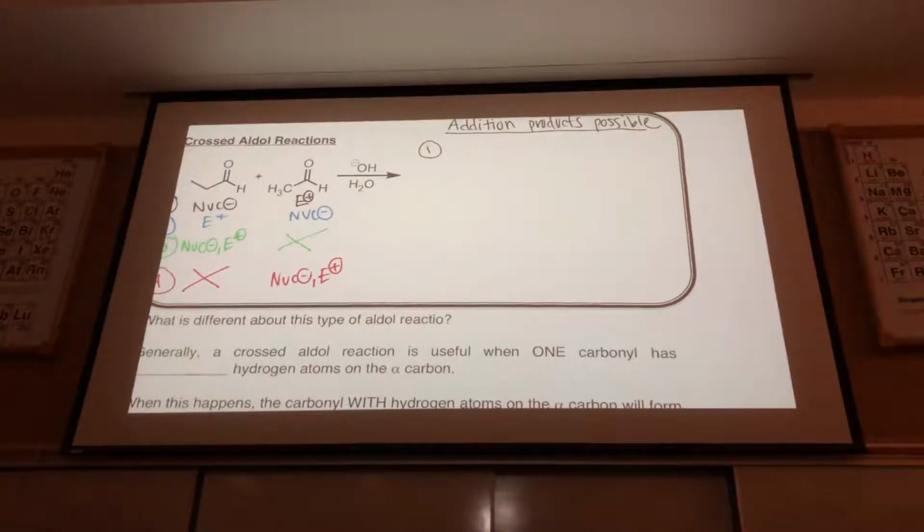So if propanal is the nucleophile, then that's the one I always like to draw first because that means the enolate was here, right? That was the nucleophilic carbon. Then it attacked this one and opened it up. So I need a new bond. And to that new bond, there's a carbon that used to be a carbonyl that now has an OH instead of the carbonyl attached, and whatever R group which was there, which is a methyl. Okay, so that's possible product 1.